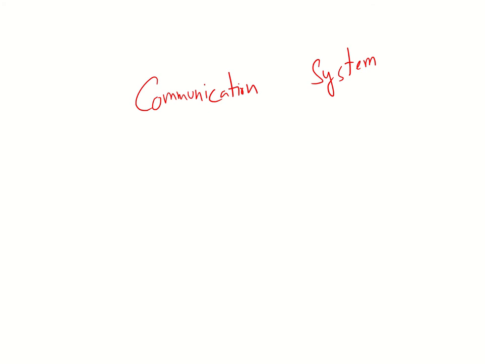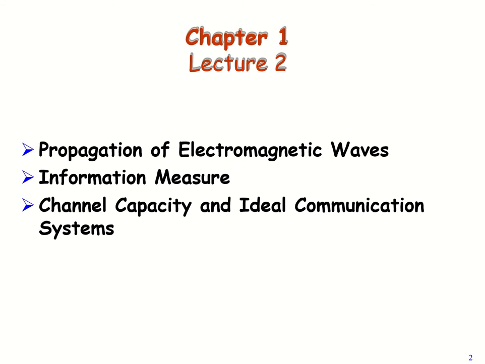So we are going forward, and in this lecture we are going to learn about the frequency bands, the different frequency bands defined by the International Telecommunication Union, and how the electromagnetic waves propagate for the transfer of information. Like we learned about the wireless channel, and in the wireless channel the information is transferred using electromagnetic waves, radio waves. So we will learn how they actually propagate for the transfer of information.